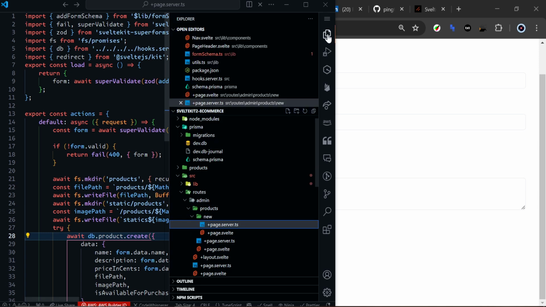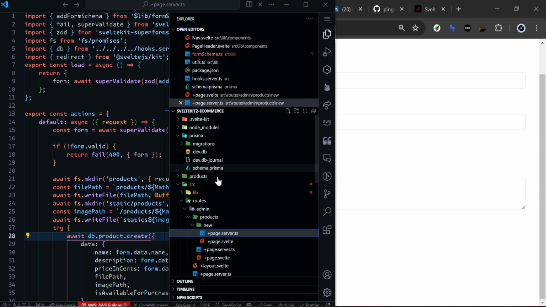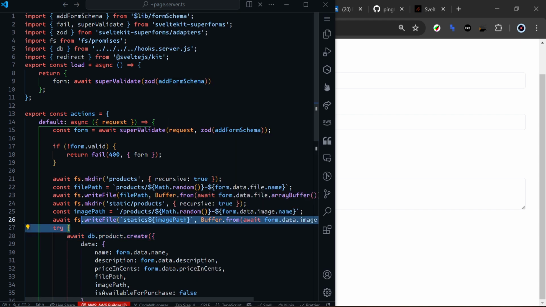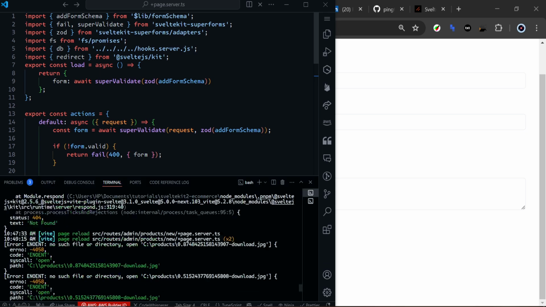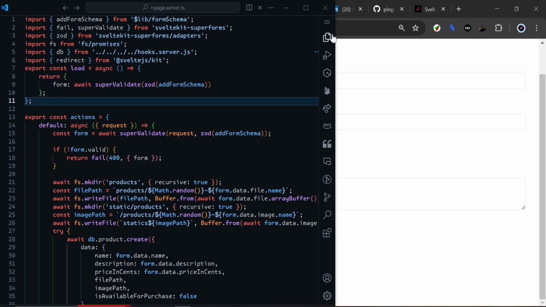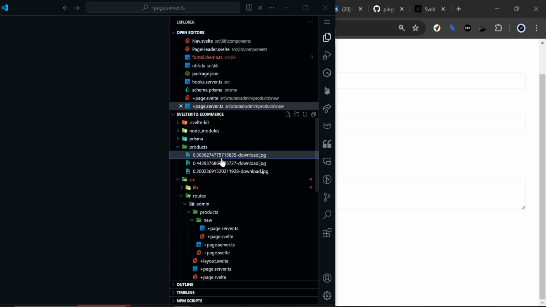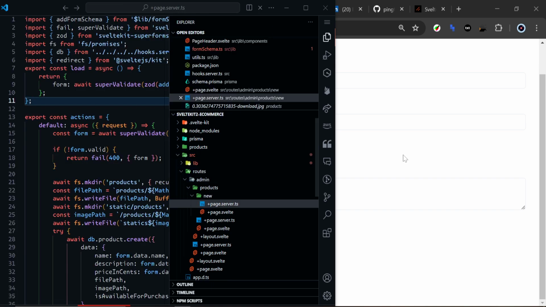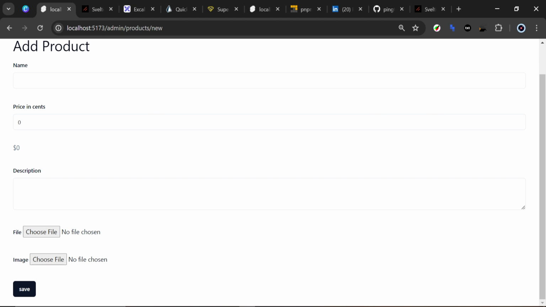And if I open my Explorer, you will notice that we actually had this products folder created. So it actually went and created this product, and when it was time to run this particular one, an error was thrown. It couldn't do this, and that's why we had the error in the console. What we can do is actually just delete all of these files, or we could leave them as is. It doesn't really matter. Let's leave them as is, and let's do this one more time.